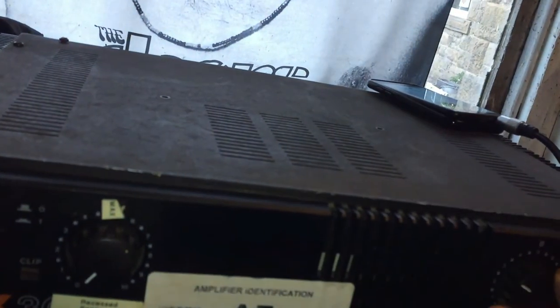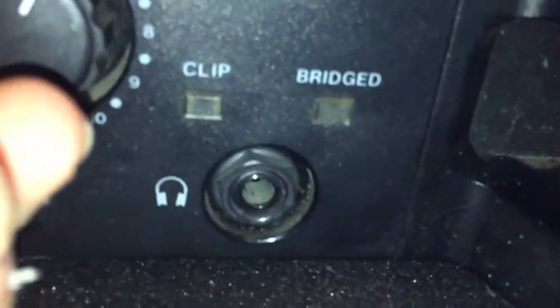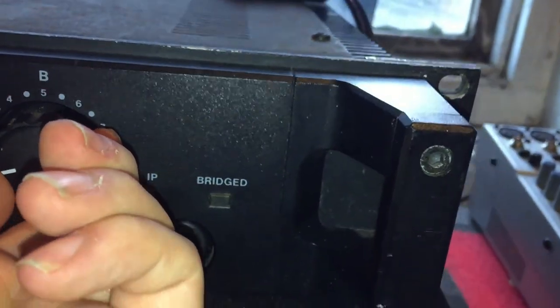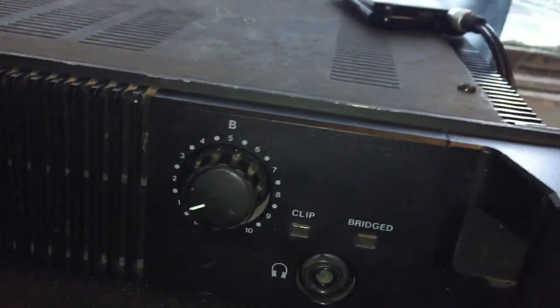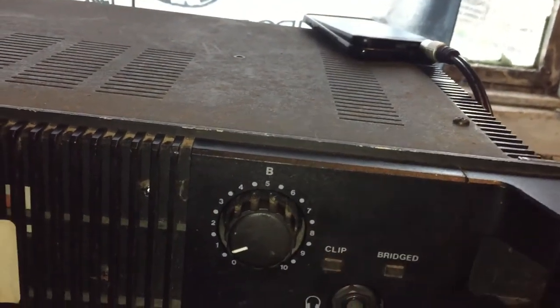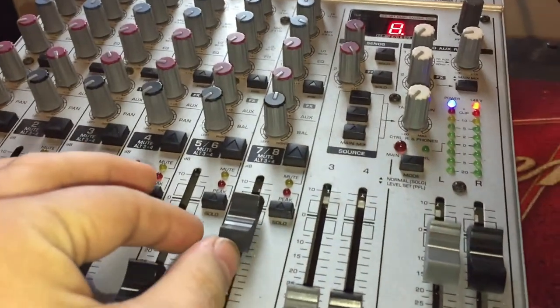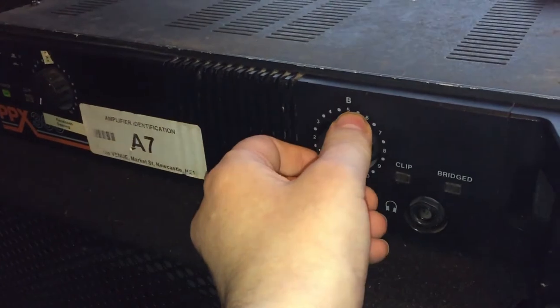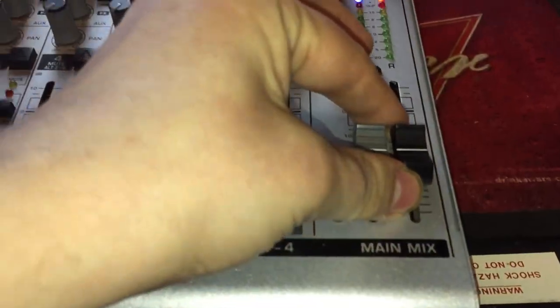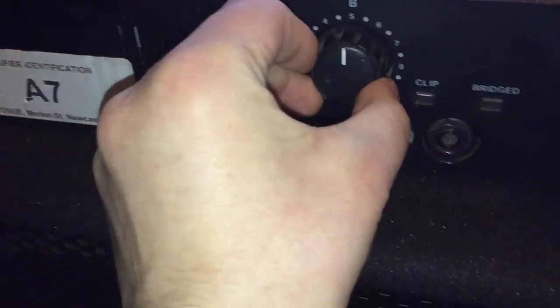Sounds a bit meh. Turn that down. Yeah, it was clipping there then. I saw it clip, you can't see it on camera because I think it's flashing, but it was clipping just a tad there. It's when you have this channel turned all the way up that it starts to clip, so you need to put it around there. I'm only going to put these halfway up, so I don't blow my speakers. That's why I'm getting another mixer, so I can mark where to put the volume.